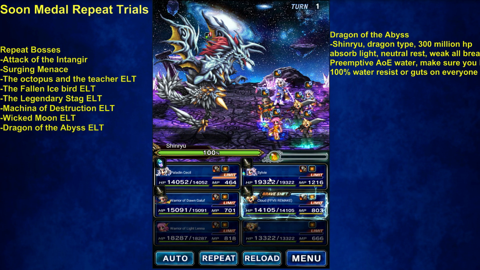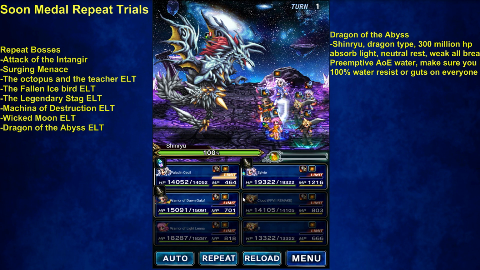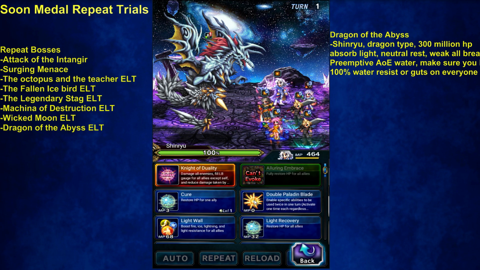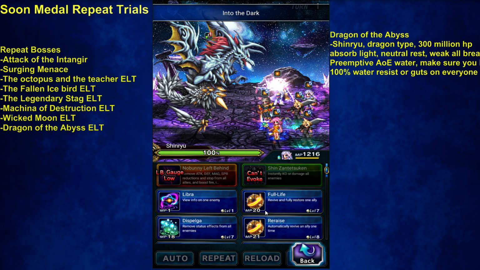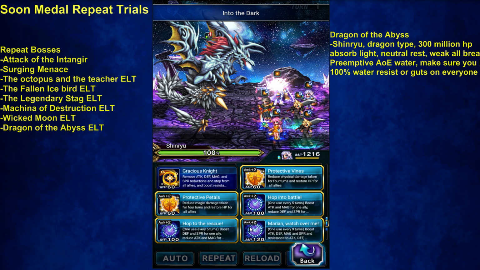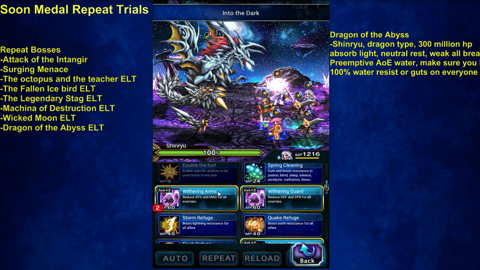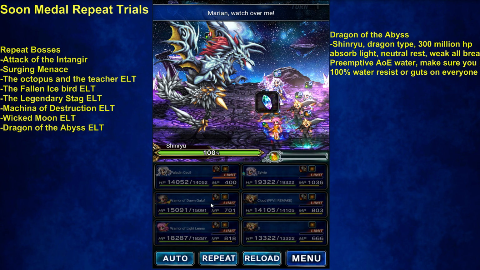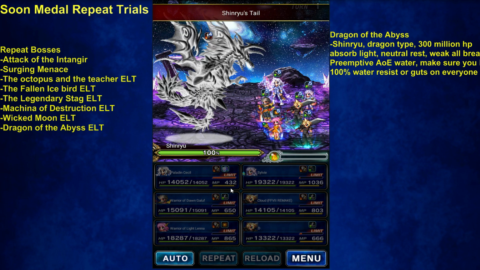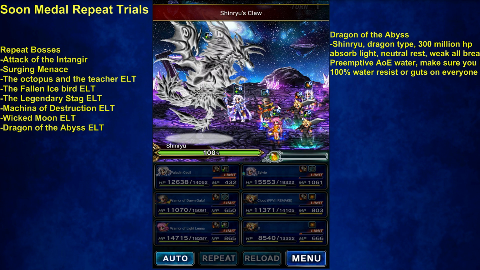Actually, Sylvie has a higher break. I'll just wait for my friend unit. Into the dark. Cover. Mirian and then break. General mitigation with Gallif. Yeah, this trial is no joke.